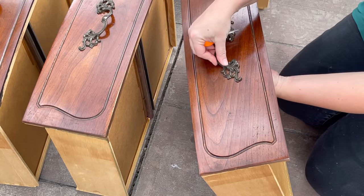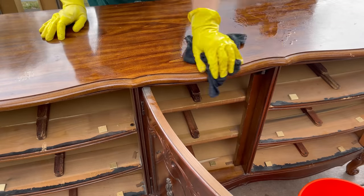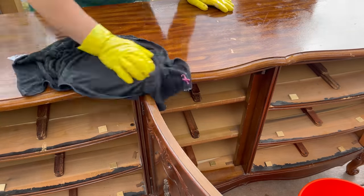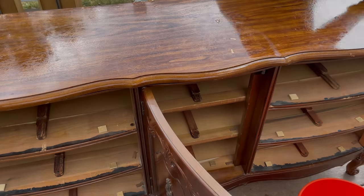I started by taking off all the hardware, and then I used a TSP cleaner and washed the entire piece down. Then I rinsed it with a rag and water just to make sure there was no cleaner residue left on the piece.